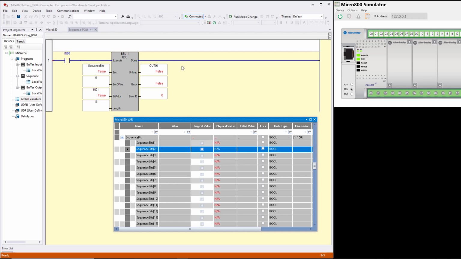Now, one thing that is important here is the done. This rung will go true when you're done executing the bit shift left. It doesn't mean that there was a specific value at any of the registers. That is determined by the unload. So because we have a length of 8, then we're going to unload whatever's in the 8th position. So, and we'll go through and we'll do that down here. So let's start out by turning on, no, let's just toggle input 0.